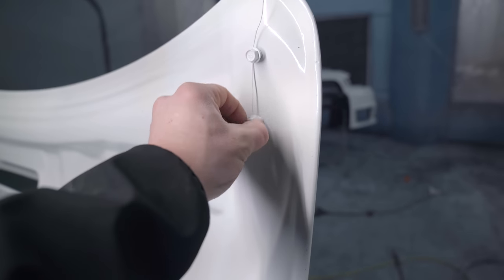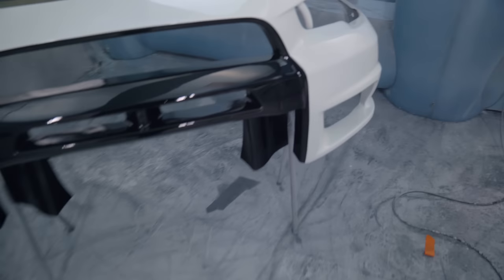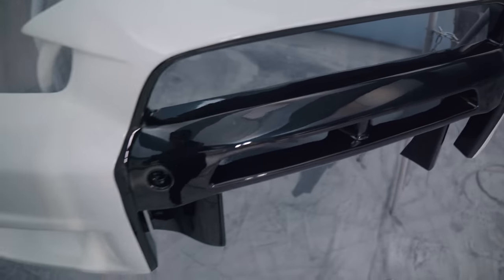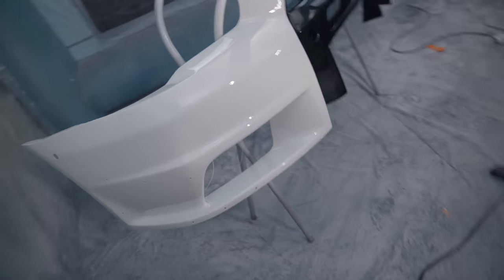Yeah, this paint is still very, very soft. I'm gonna have to leave these up overnight in the booth. Very nice. And my favorite, the Varis parts. Front bumper looks insane. Super, super excited with how the front bumper came out. This here's the section that took all the body work. This whole end was snapped off, so that looks really nice. So far, I don't see any defects in the bumper. I am extremely, extremely pleased, my friends.